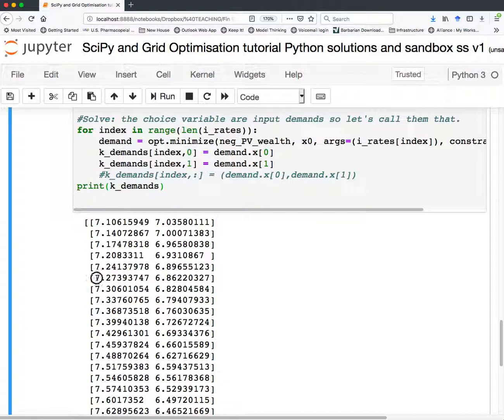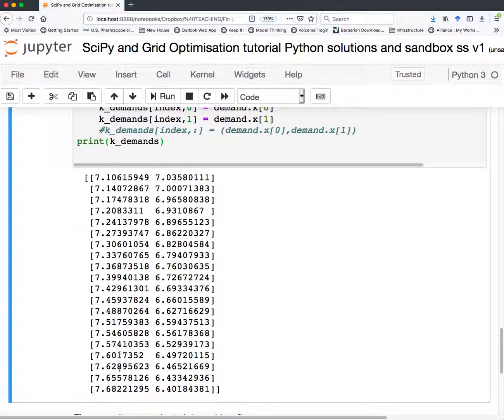So this one should be the same as what we got before if I've highlighted the right row. And as you can see, as the interest rate goes up, this column here, which is the amount in the first period, goes up, and this column here, the amount in the second period, goes down.